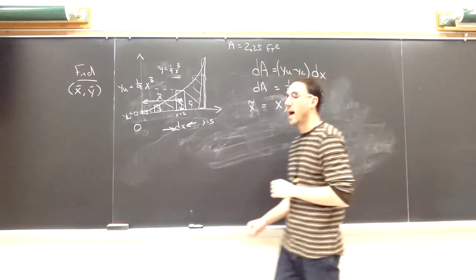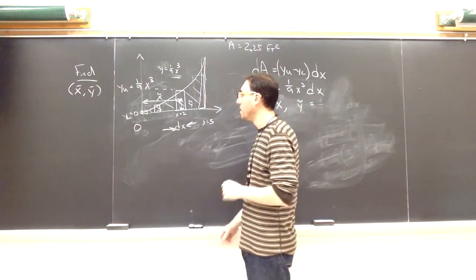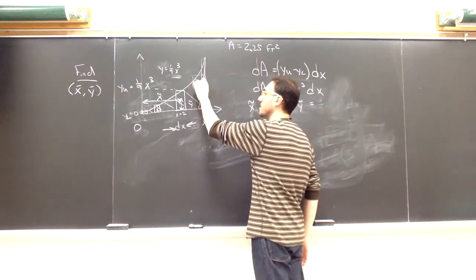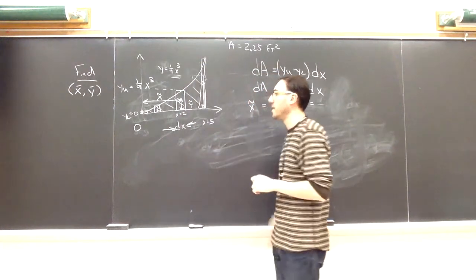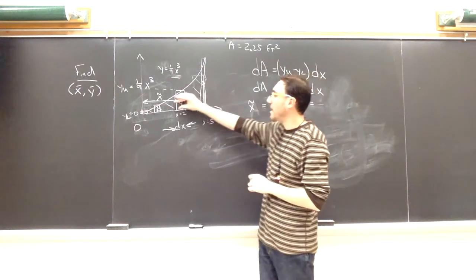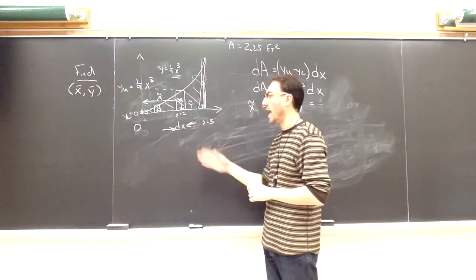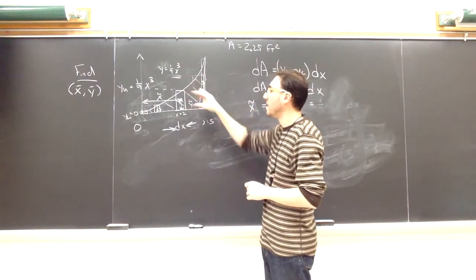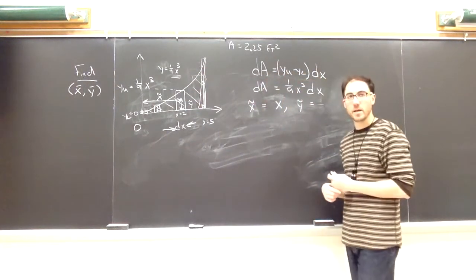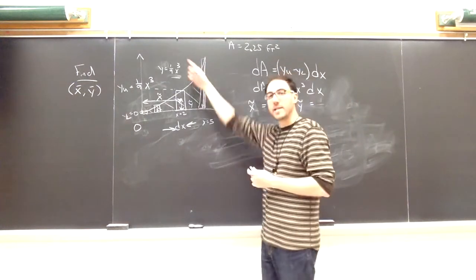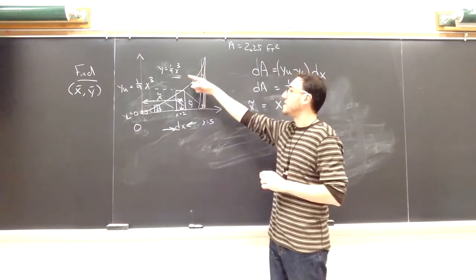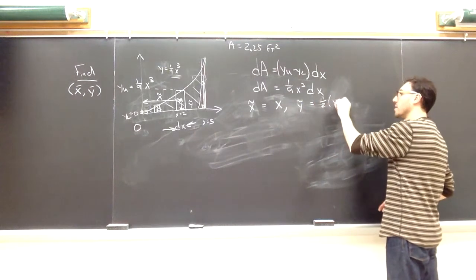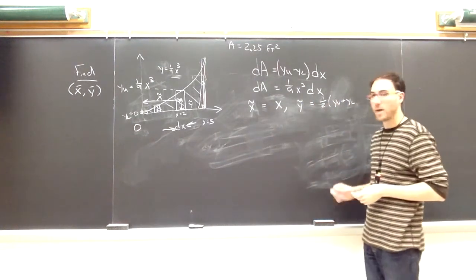The y tilde though is not going to be just as simple a value, because we see here it's only this far from the x-axis, and then it's this far from the x-axis, and then for the tall rectangle my y tilde is this far from the x-axis. So the y tilde is changing, and it's not simply equal to y the same way the x tilde was just equal to x. So for any rectangle I have, what is its value for y tilde going to be? One-eighteenth x cubed. Right, one-eighteenth x cubed. More generally, how would we find it? It's just the average of the upper and the lower. So we can say it's one-half of y upper plus y lower.